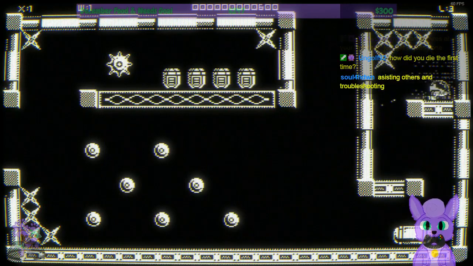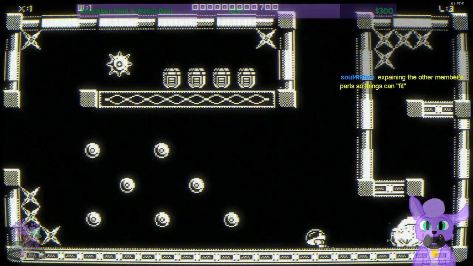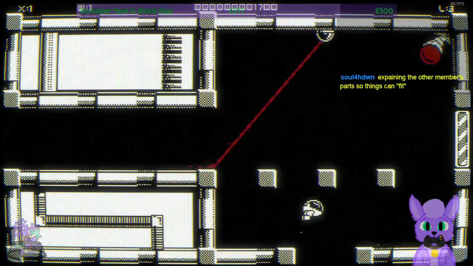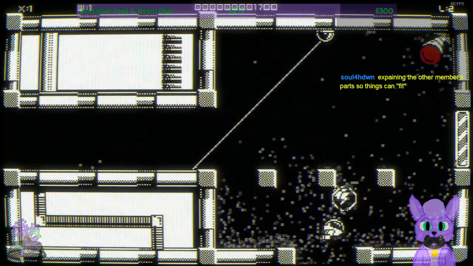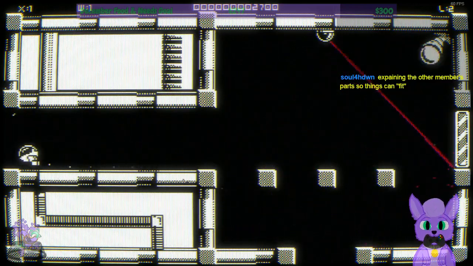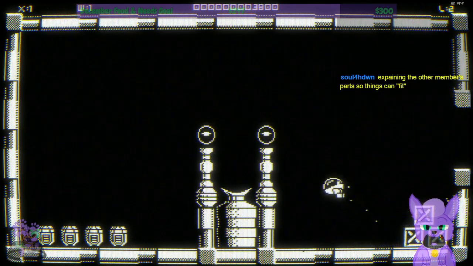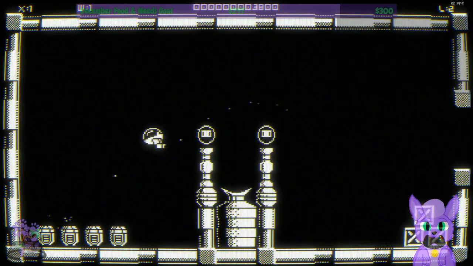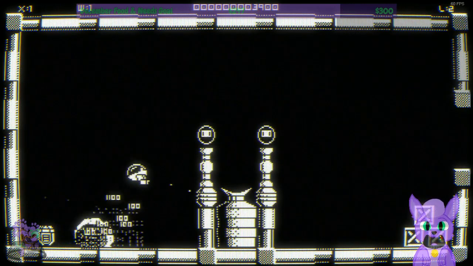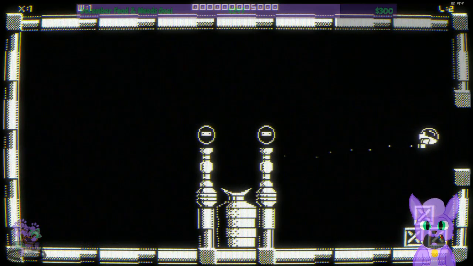Oh, I can open these. I wasn't aware. Ah, I see. Ow! I was worried about that happening. Precision. Small capsules are hot points, big capsules give me speed ups.